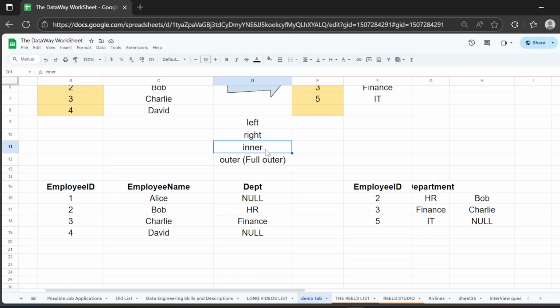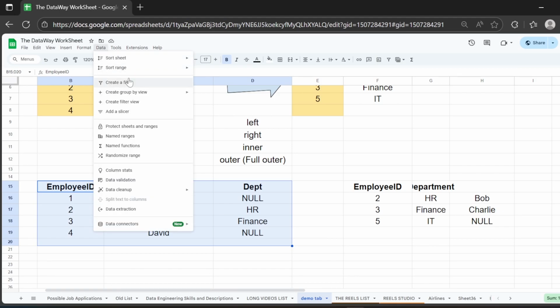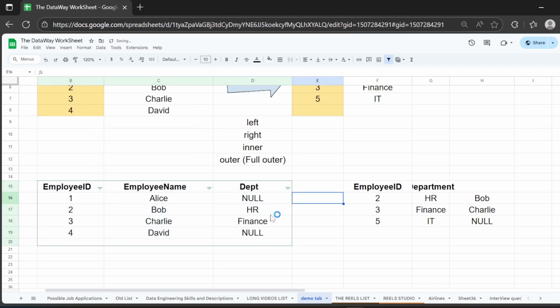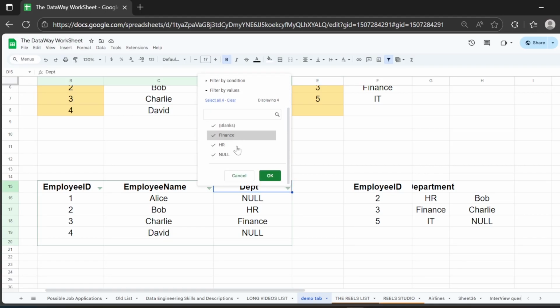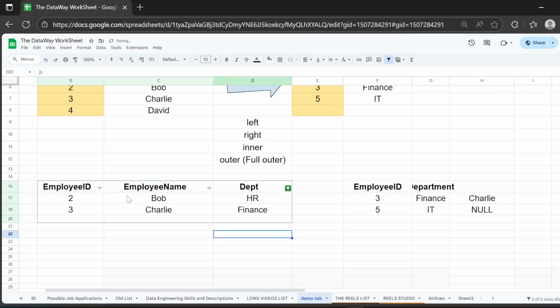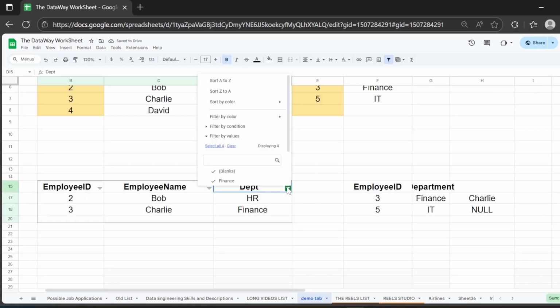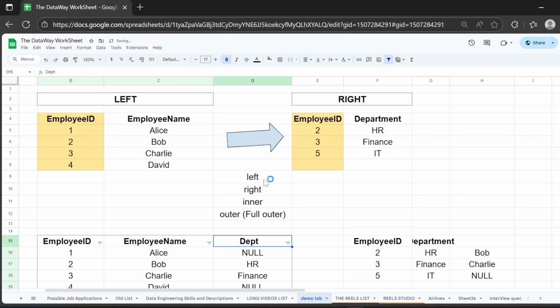And now if you want to understand what an inner join is, everything's going to be the same, just that you will not have some values over here. In an inner join, you are only going to get this as the output. Why? Because an inner join is where only those values that match both the tables are shown.